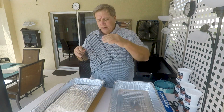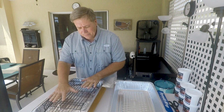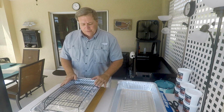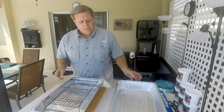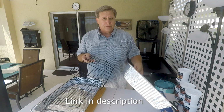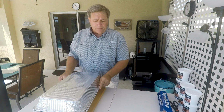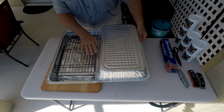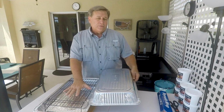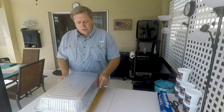And then we're going to have one rack nesting right here. And I really searched pretty long and hard to find exactly the right thing. The racks that fit just right in here, in a pan that is the right depth. Because there's probably 15 different sizes of these pans. And what's going to happen is this pan will go right over top of that and have plenty of space from here to here for the food to go. I don't care if it's a rack of ribs, or today we're going to do some chicken wings, so that'll be good. So this will go right on here.